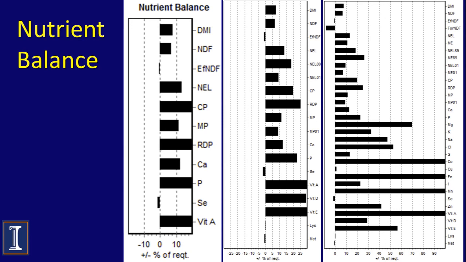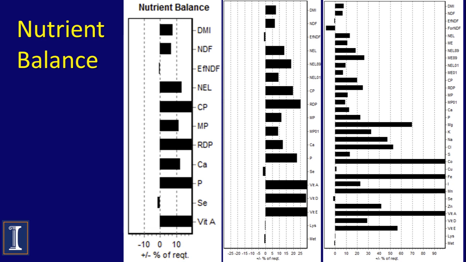So you can see a bar diagram, and many times a bar diagram is much easier to grasp than, say, looking at the actual numbers. The first one on the left shows just the basic default values. You can see dry matter, you can see crude protein, you can see phosphorus, and you can see plus or minus 10%. So in this case here, you can see on effective NDF, we're right on the edge, and in this example, we're a little bit short on selenium.